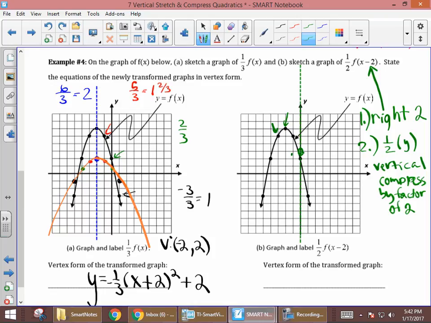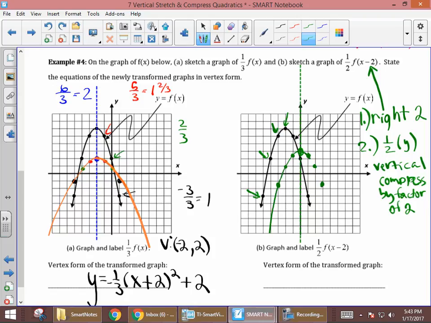Okay, this next point right here, 1, 2, 3, 4, 5 high. 5 divided by 2 is 2.5. This point is 2 high. 2 divided by 2 is 1. So normally I'm thinking 1 right there, but I have to move it 2 to the right. The same thing is happening on the other side. Uh-oh. Both of them came with me there. So delete it, and there we go. And there's just 2 more points left that are on this graph. Here's the one. It is -3 divided by 2 is -1.5. But I had to have moved it right 2. So there we have it. And there it is on the other side.